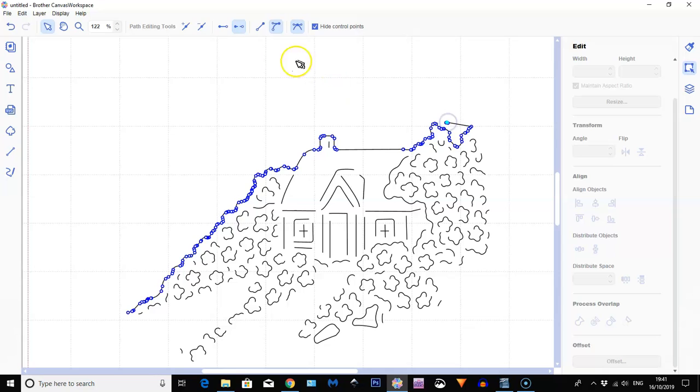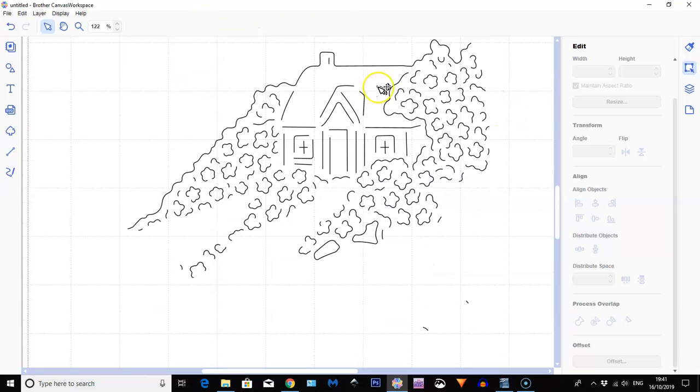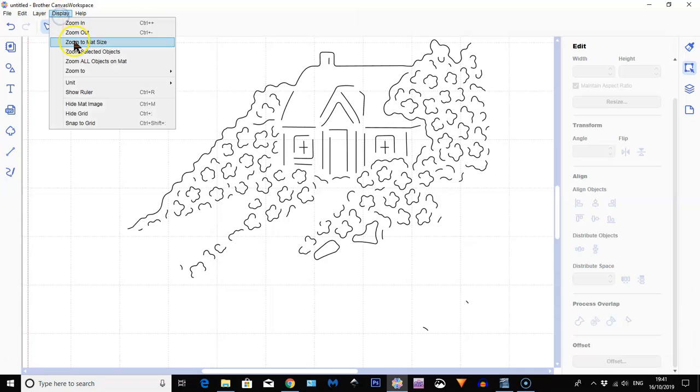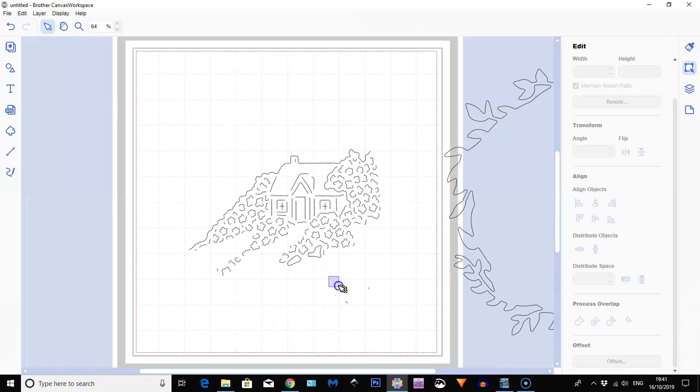Oh dear me. So I'm trying to take away all the nodes. There we go. And that is what you're left with. So let's go out. You can see there's some extra ones there that are not meant to be there. And that is what you're left with.